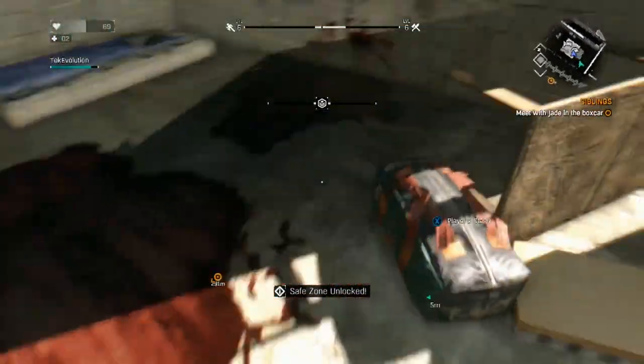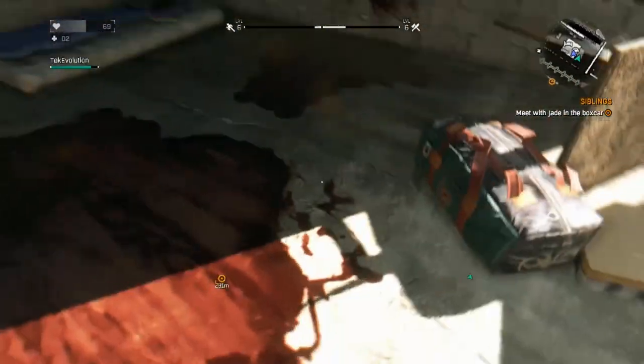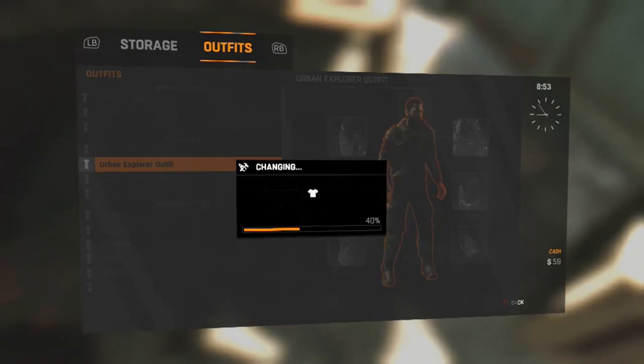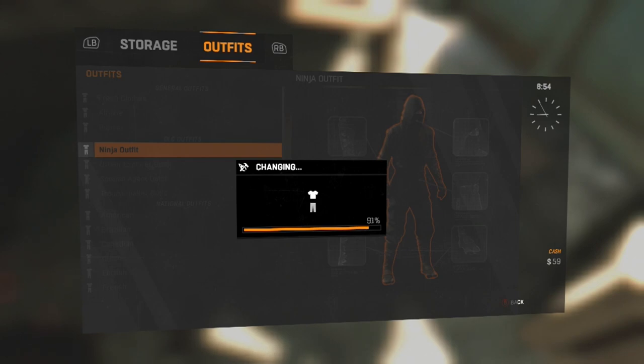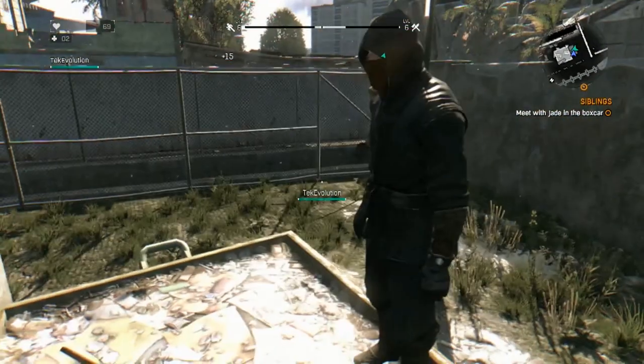So, I am here with my friend Techevolution. He has the DLC also, so you can actually see all the outfits, what they look like on another person, because that's what you'll appear to everybody else that you're playing with. So, you get three outfits, the ninja outfit, the urban explorer outfit, and the special agent outfit.